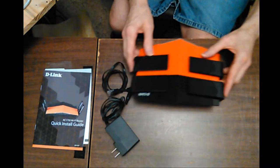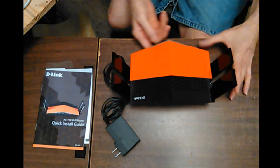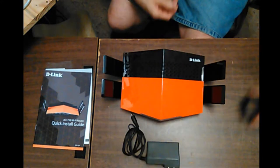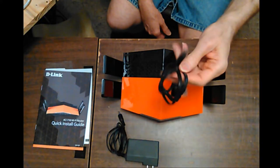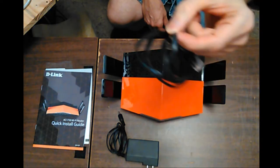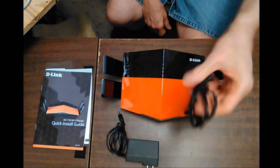That's what you do with the antennas. Very different ones. I've never seen any other router like that. The Ethernet cable that comes with it is different too. I thought it looked crappy at first, but it's probably not any less quality than any others. But it's flat instead of round. It's not very long, so even if it wasn't the highest quality, what matters is the copper inside, as far as the transmission ability and everything.